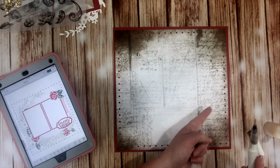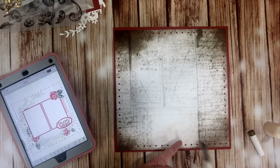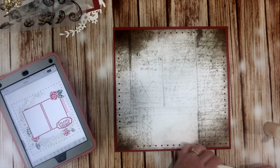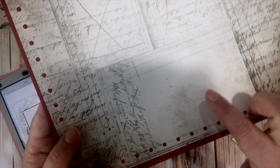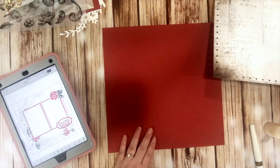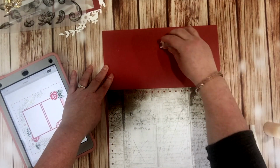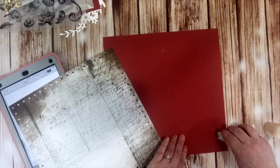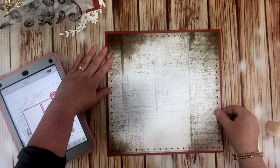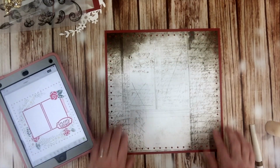Now I picked up my gold shimmer brush and I am just using my finger to go ahead and flex some of the gold sparkle onto my page. I want it to shimmer just a little bit and build up more texture. And although it's hard to pick up on the video, it just adds another layer of interest to the layout. So I'm just going to tape this down ever so lightly, and I'm going to pause this and we are going to speed up the video.